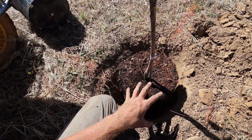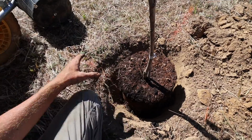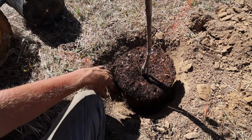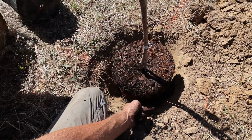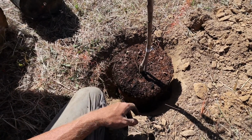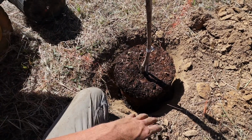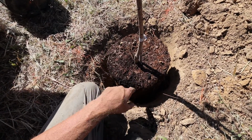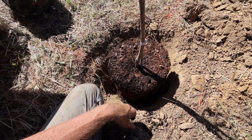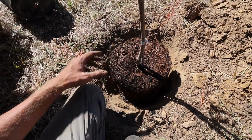And that way the roots, when they grow, instead of just staying around where we put all the good rich soil, they will tend to come out and actually grow outward because the compost is on top. If I put the compost in all along here, the roots will just stay right there and they'll be spoiled. So it's better to have the compost on top. That's how I plant my fruit trees. If you guys have any other things that you do, little tips, little tricks, let me know, because I'm always learning.